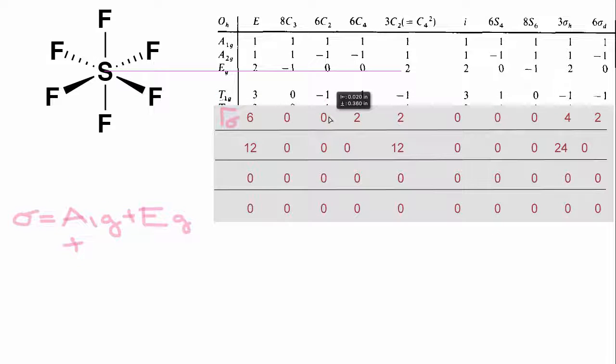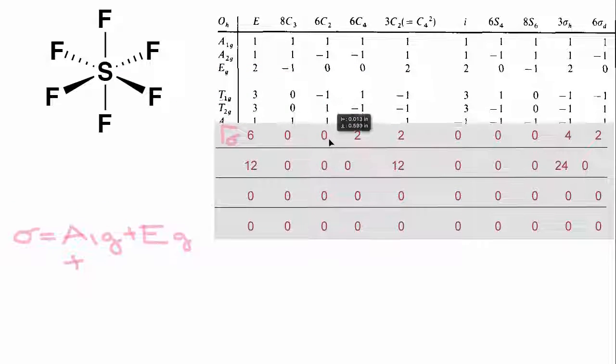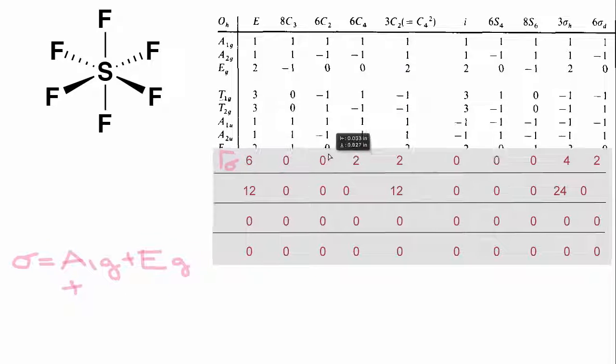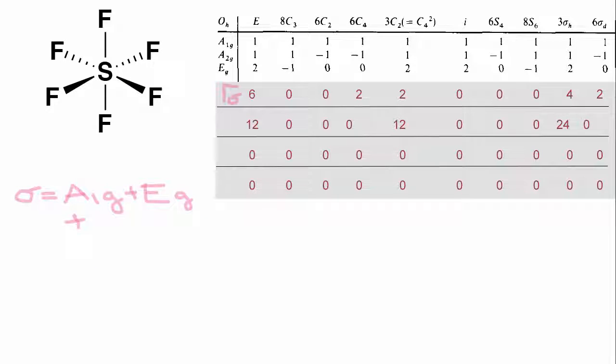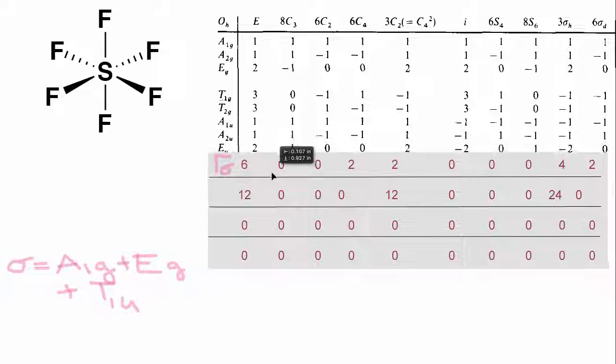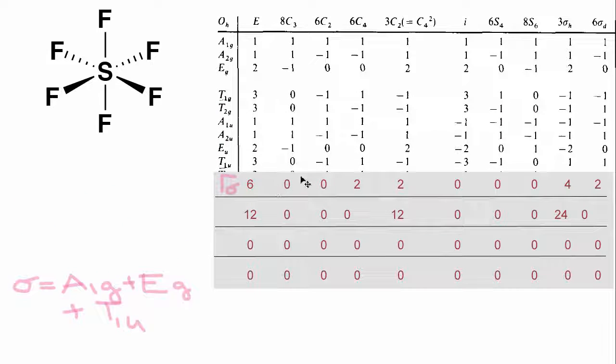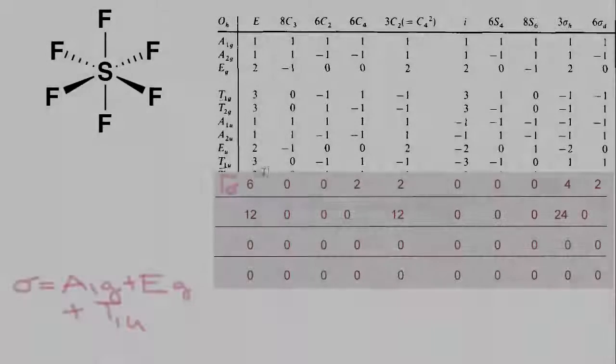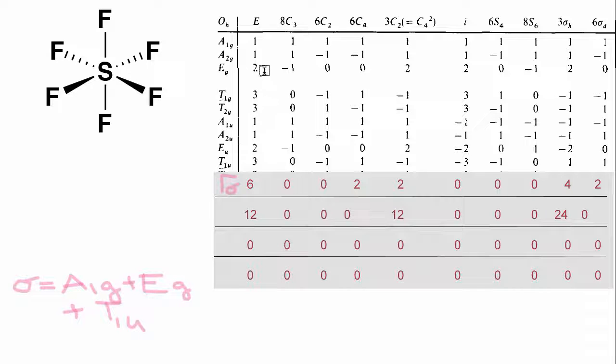If we keep on moving our way down and continue to do all of these for all of the different groups, what we will finally end up with is that the last 3 orbitals that are remaining will have T1U symmetry. And so if we go to the T1U, which is all the way here at the bottom, we can see it right here. So if we just calculate our way through again, what we will see is that if we multiply 1 times 3 times 6, we'll get 18.